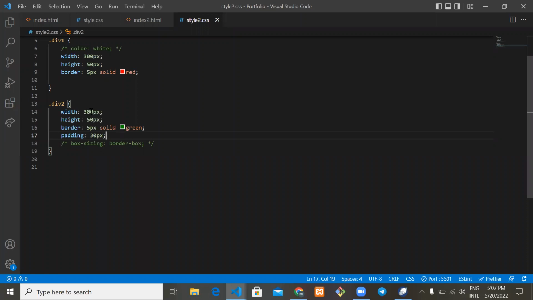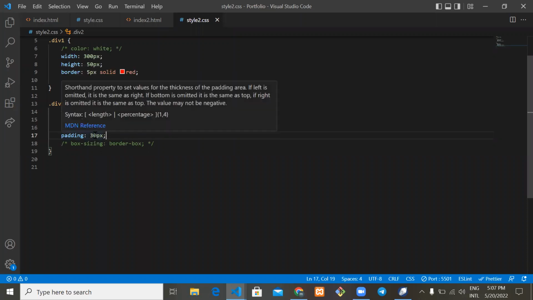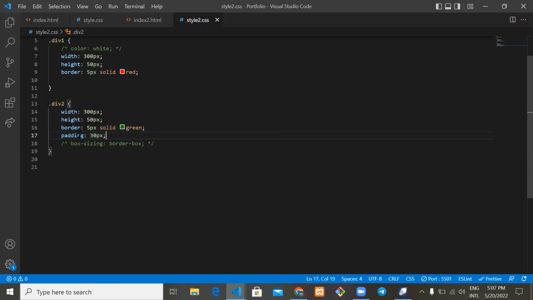So instead of giving us 370 now, it will accommodate the padding left and right, which is 60, the border left and right, which is 10, making it 70 now, the border and the padding. Now, coming to width, it will do a subtraction of, let's say, 70, maybe give us 230 pixel, then add the border and the padding, making it 300 again.